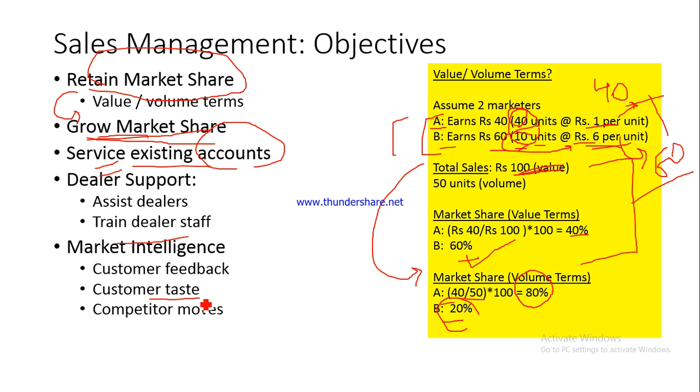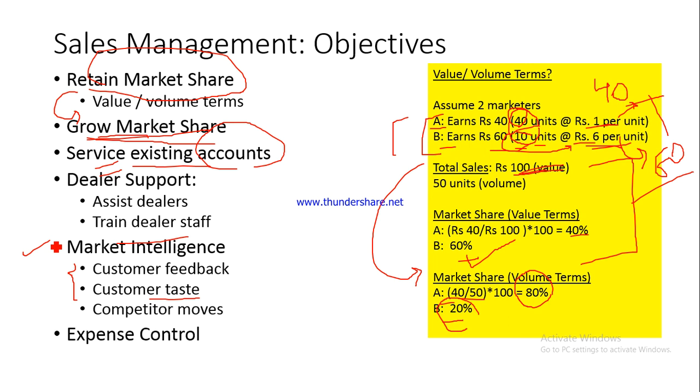And then they also have to provide information about what the competitors are doing in the market so that the company management is better prepared to deal with such competitor moves. So for example, let's say I am a salesperson and part of the sales force of Maruti, and I come to know that Hyundai is planning to launch a new model of cars in the market. I would certainly want to feed this information back to my top management so that they can also plan retaliatory moves. So these all comprise market intelligence.